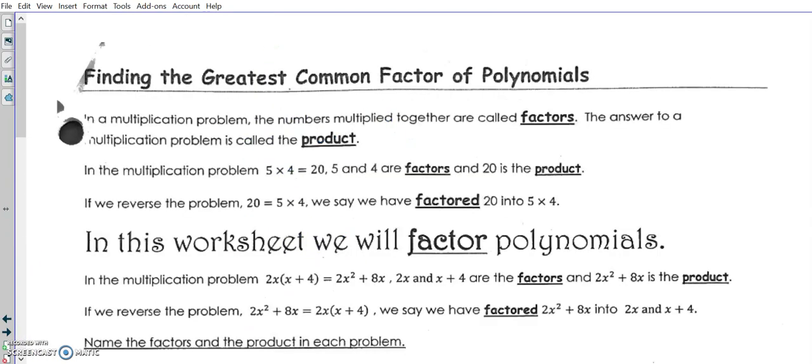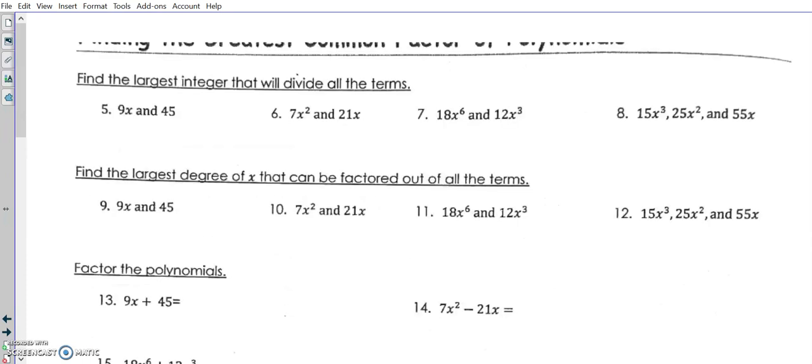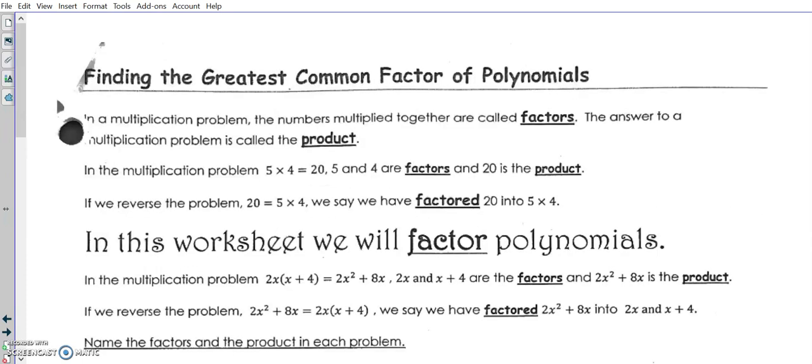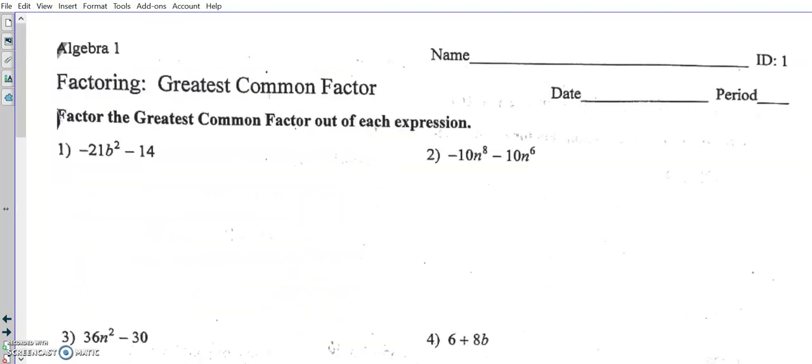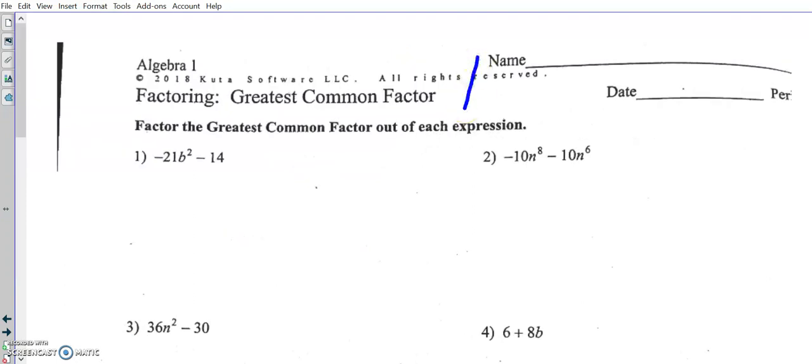I want you guys to scroll a couple pages. You can try this worksheet. I want you to make sure you try this one, and I want you to flip 2 more pages, and on this one you have 2 pages. I want you to try all of the greatest common factors on this one and this one. I will be checking these 2 pages for a grade, so make sure you do them, okay?